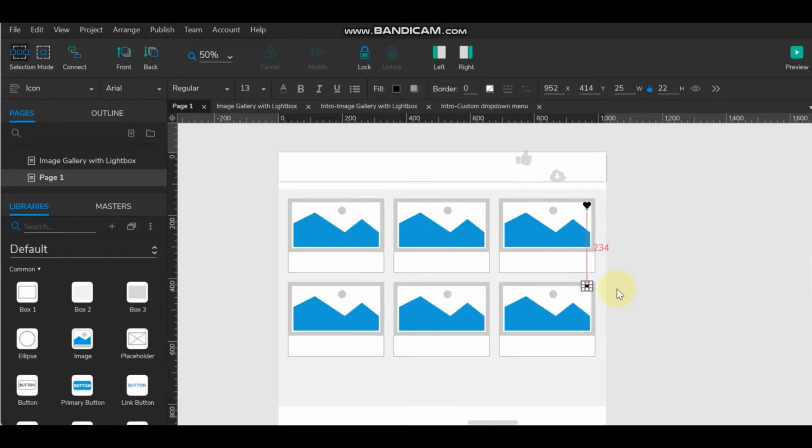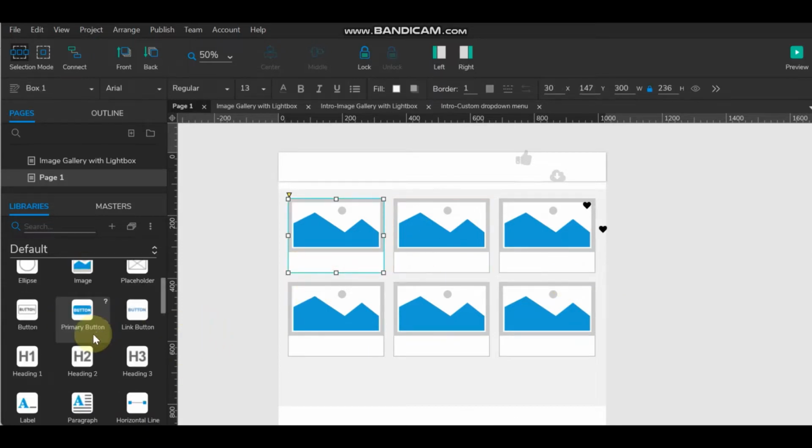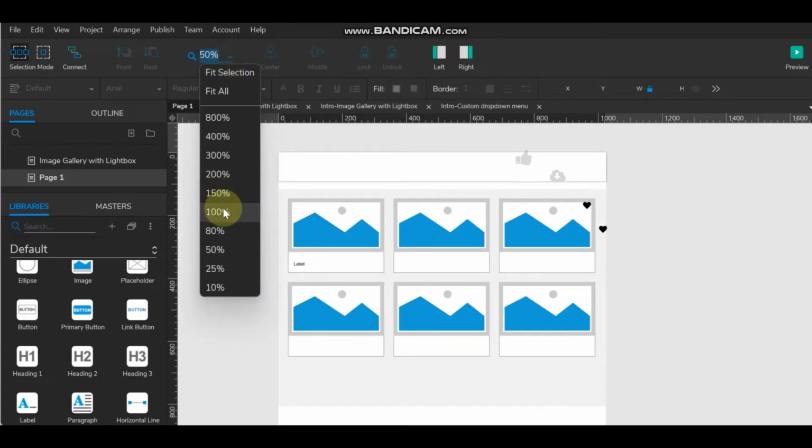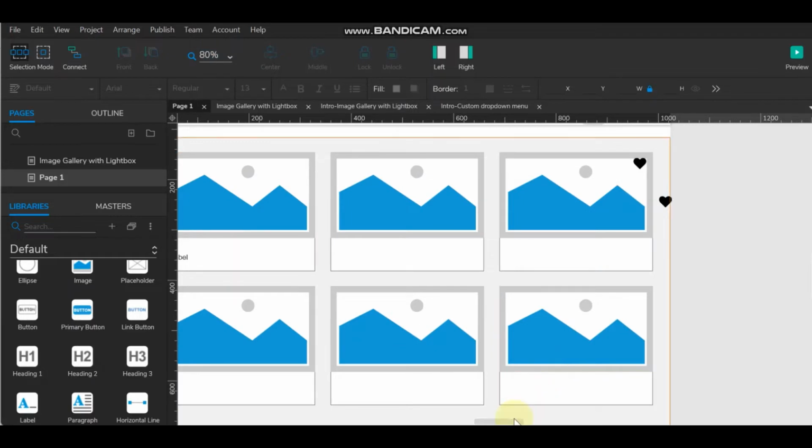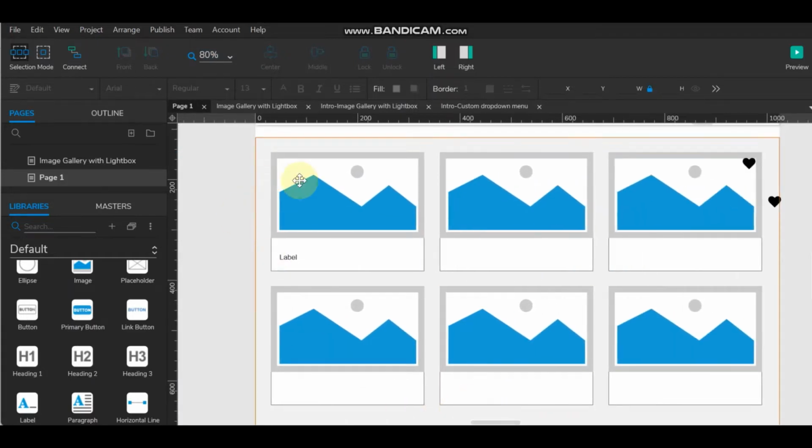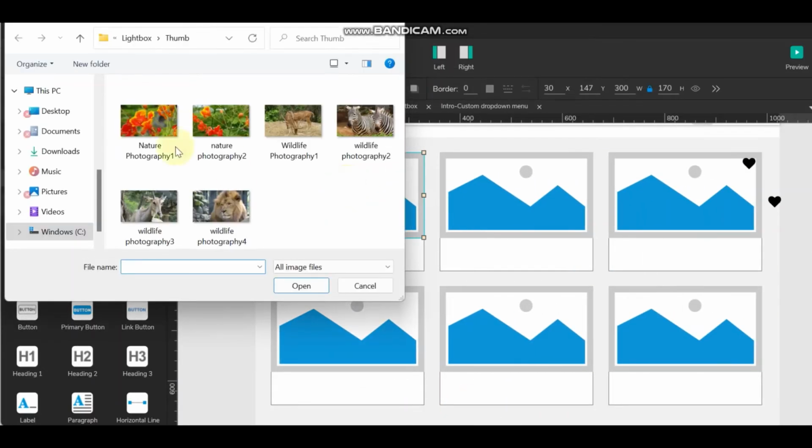Now we are going to place the image. So before that we need a label which is saying the type of photography. So we'll increase the zooming level, and now we'll add the image. So here we have all these images.